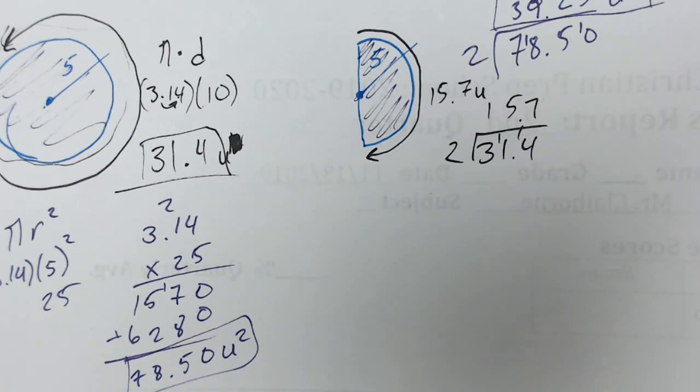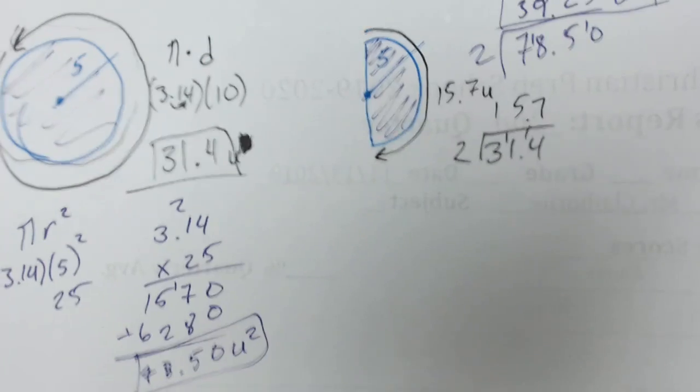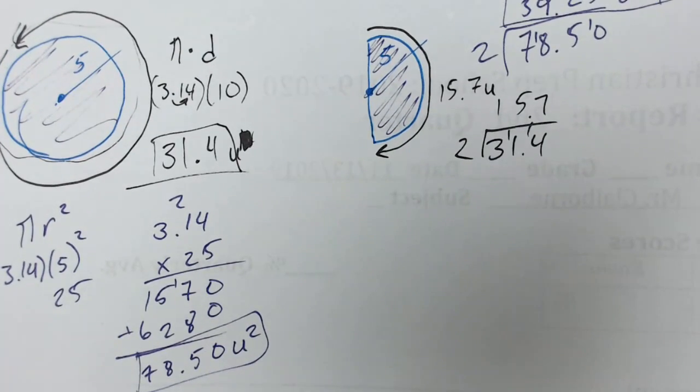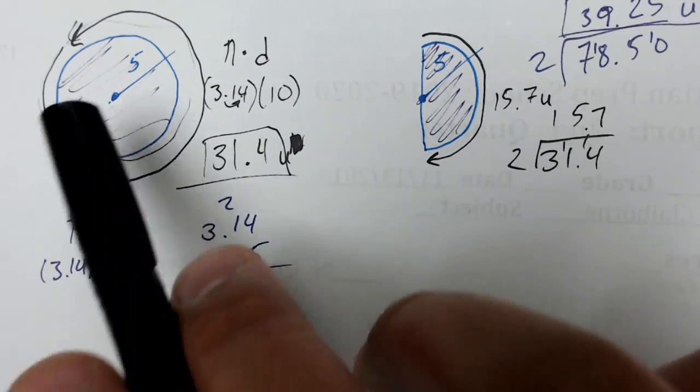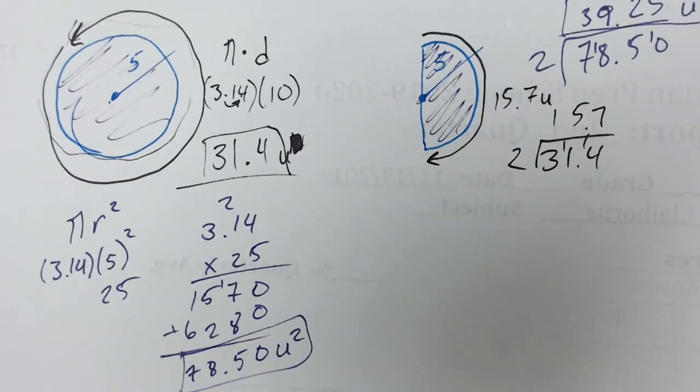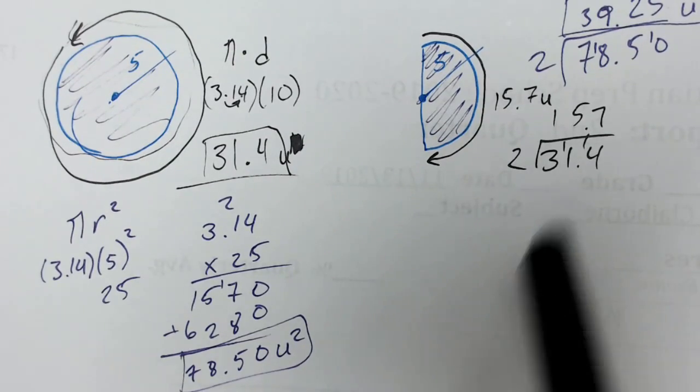I realize I just did that division off camera, but that's okay. You guys are getting better at division. You don't need to see me divide. But the key thing here is we can either memorize the formulas or we can understand. I just need to find the circumference and cut it in half, or I just need to find the area and cut it in half. That way we can apply some logic to some formulas we already know.